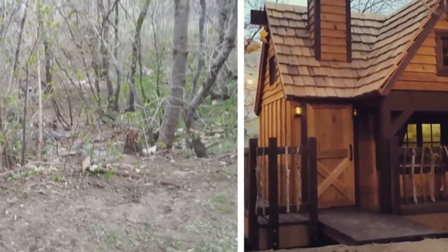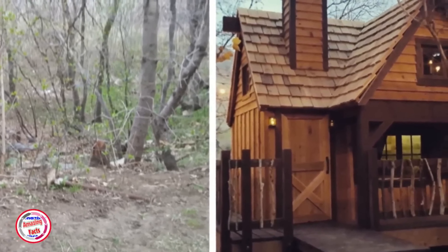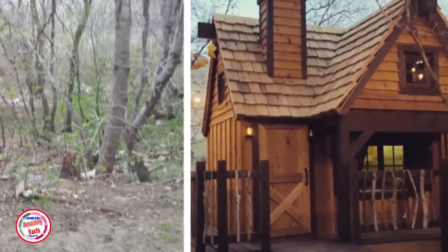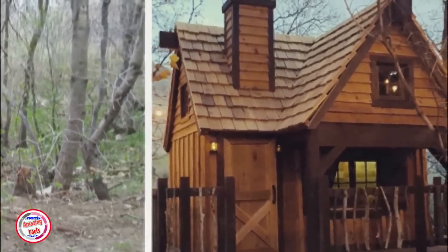How a guy transformed his backyard for his little cousins went beyond their wildest dreams. As he is something of a DIY enthusiast, one Imgur user was pretty excited when his cousin approached him at a family party and asked for help making something awesome for her three kids. He wouldn't be getting paid for his work, but his cousin would pay for all the materials and he'd get to practice his DIY skills creating something extremely cool.